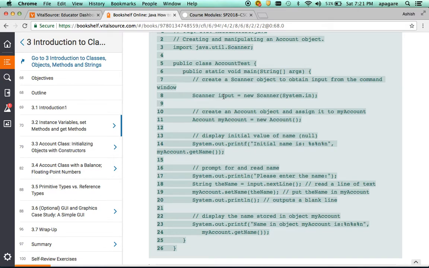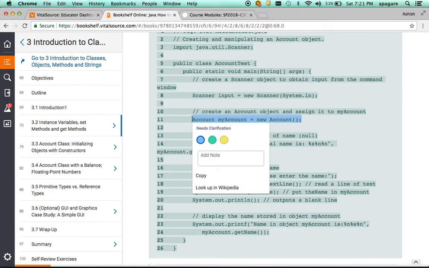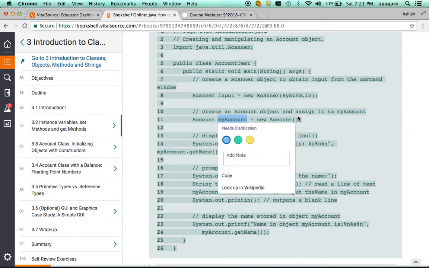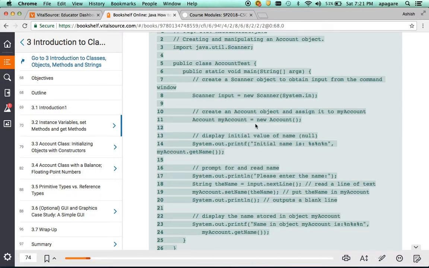And similarly, in my project, I have another class called account, and I'm creating an instance of my account class, giving it the name my account. I do that by using the word new, writing the name of my class and putting an open close parenthesis. This is called creating an instance of a class.